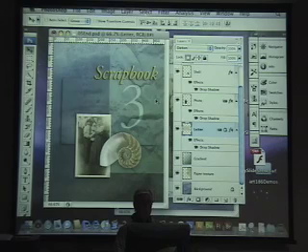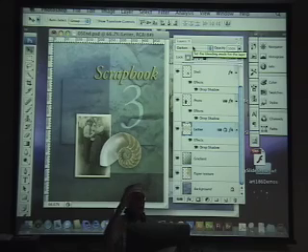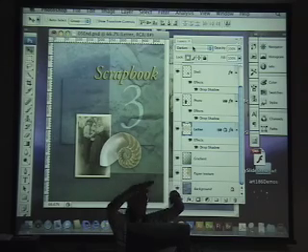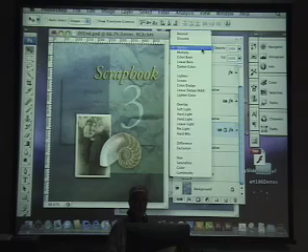Each of these modes takes dark versus light pixels, or color versus gray pixels, and combines them with all the layers, with all the elements beneath it. You can see that it changes the look of this letter quite significantly by selecting darken.